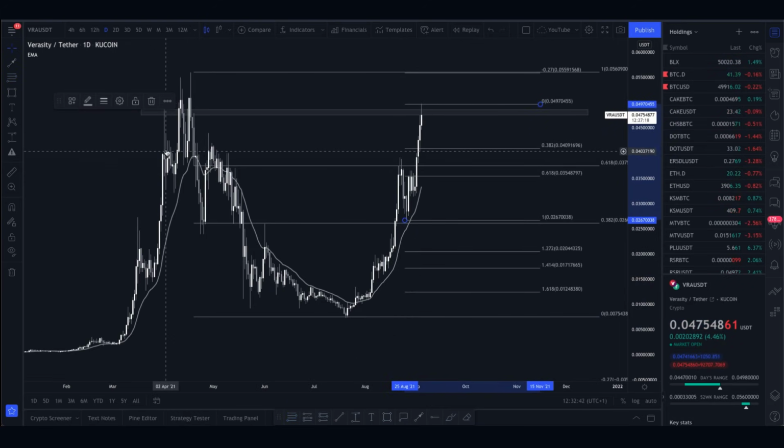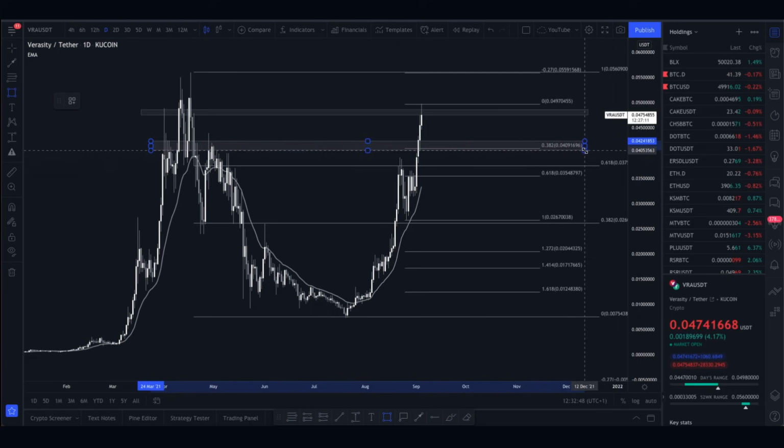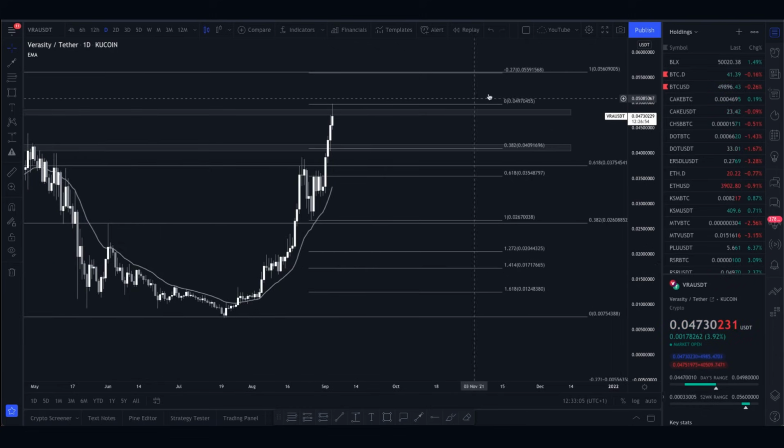And already this level is of interest because it's in the 382 point. Again, if you don't agree with me, I don't care. This is going to be a strong level because of the confluence of all these rejections from the past. Rejections are always good to show a sign of support. Doesn't matter what they are. If you've been rejected there multiple times, the chances are you're going to bounce off it or fly off it at some point. So that could be a next level, for this asset alone.